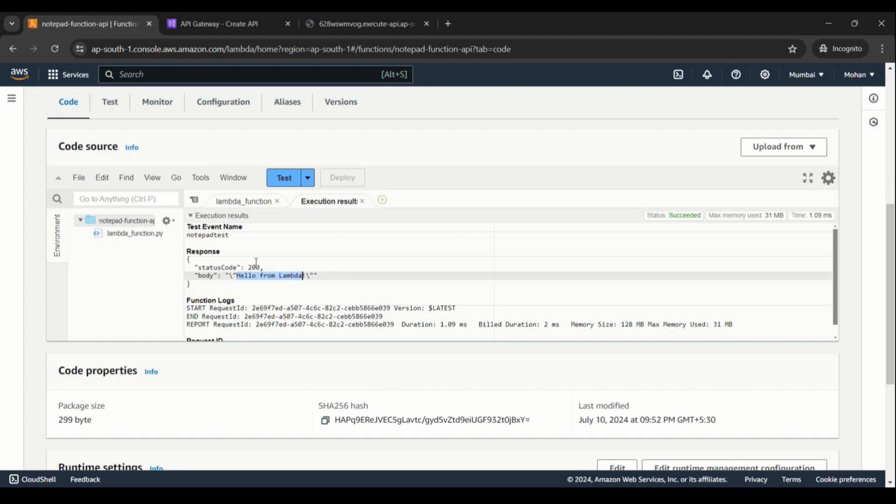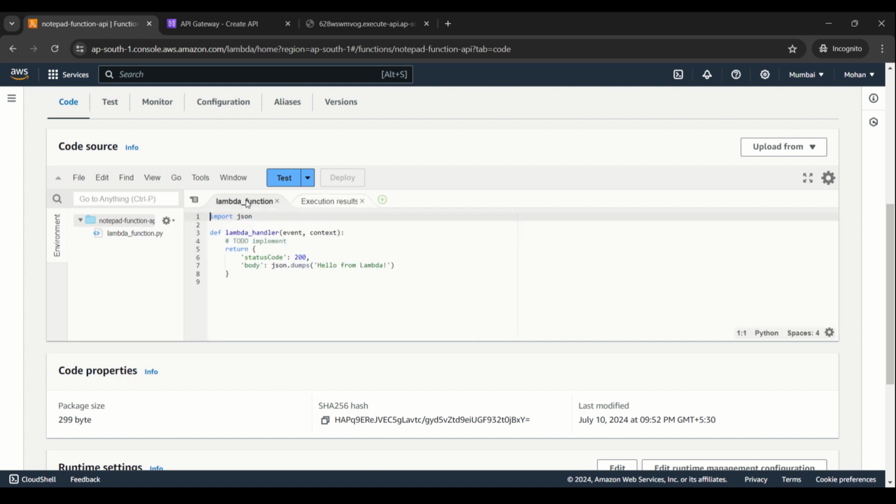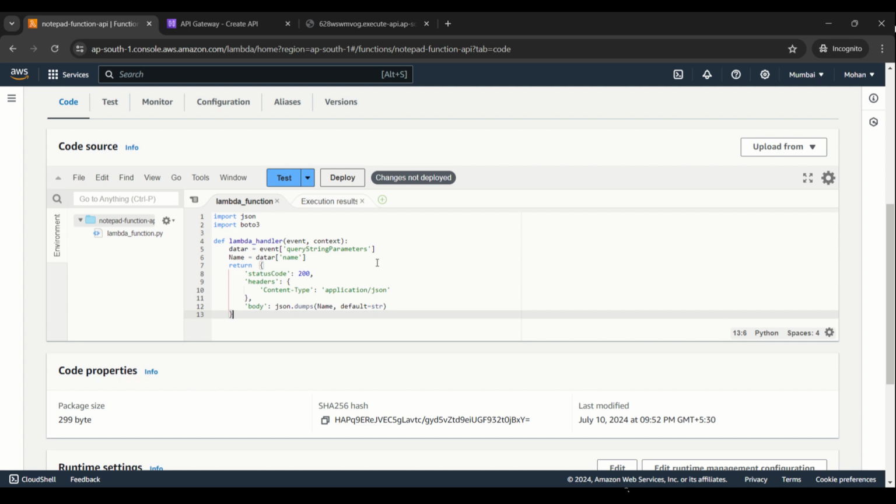Now we are going to see how we pass values from the API and how the Lambda function is invoked. I have my code ready, so I'm copy-pasting this.